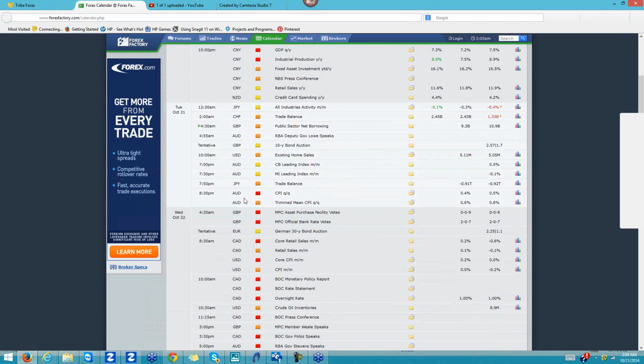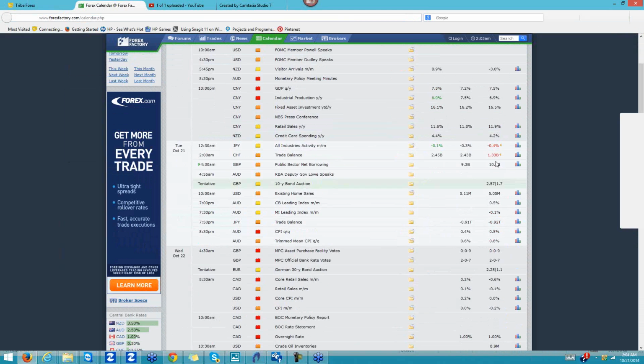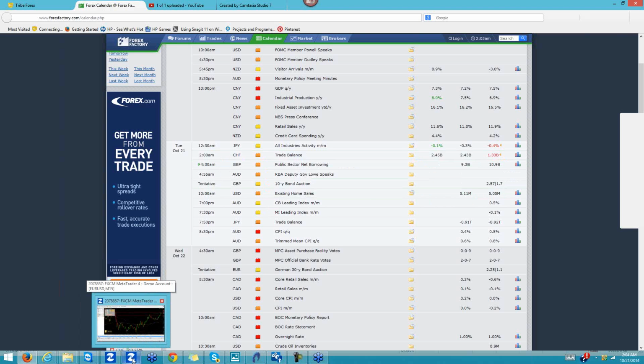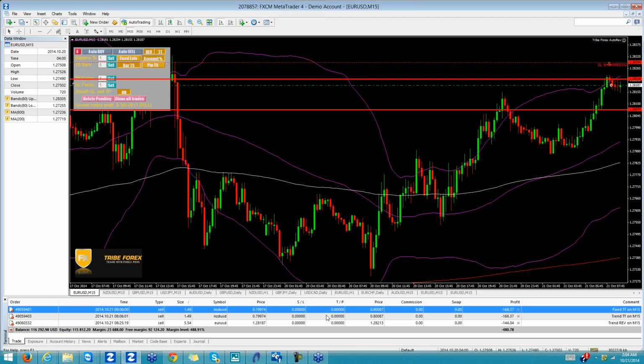No red news until tonight. So in another 16 hours we'll get red news on the Aussie dollar. Until then, we really don't have an awful lot. Trade balance on the Swiss, not really a lot going on there, except we've got a revision on the previous release. So that could probably send the dollar Swiss moving in the right direction, probably what we witnessed on the euro dollar for a bit.